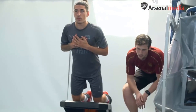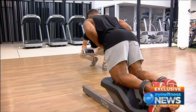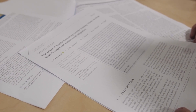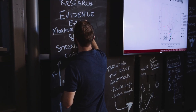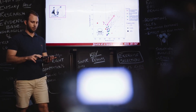Since its launch in 2016, the NordBoard is now used by over 600 elite teams around the world and is widely regarded as the gold standard in field-based hamstring strength measurement. Featured in over 50 research papers, the NordBoard continues to be used by leading researchers to measure, improve, and understand hamstring strength and reduce injury risk. This allows high-performance professionals to derive additional value from their NordBoard over time as the collective knowledge base deepens.